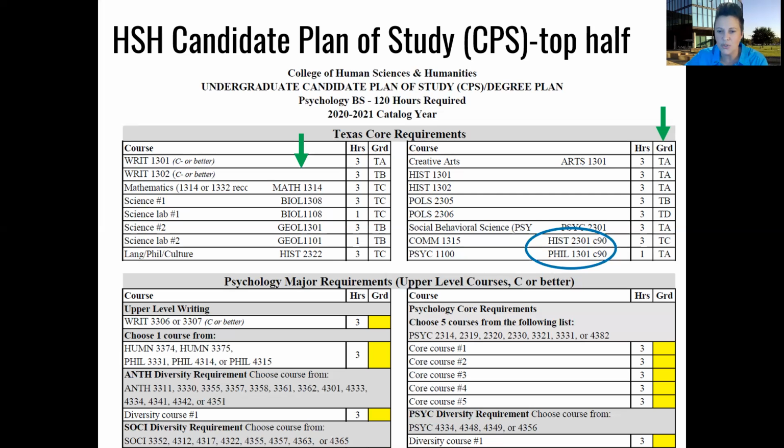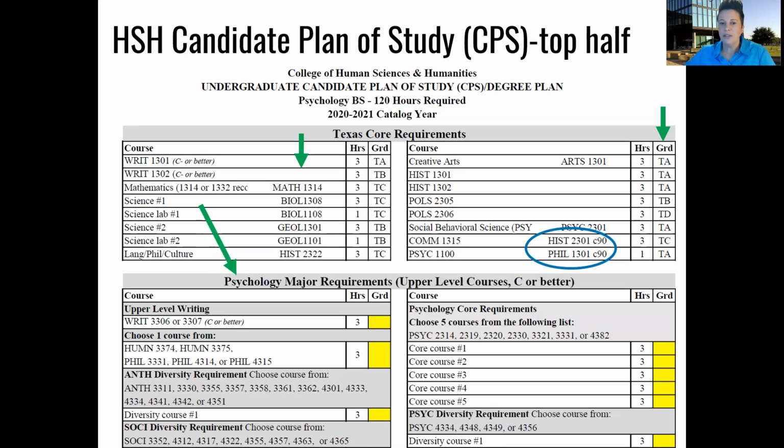This one has a history 2301, which is a Texas history. Again, not every school uses that class in that spot, but these are things that we are trained to look for based on where you're transferring from. The other student had a philosophy class, so that went in for their learning framework. So again, unique situation, but that's things that we're trained to look for. So again, don't take those classes unless we tell you that you need public speaking or learning frameworks.